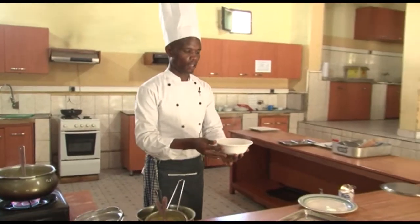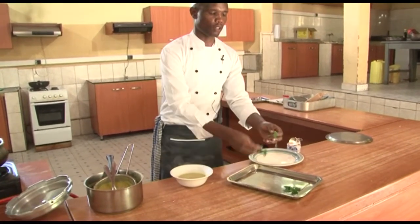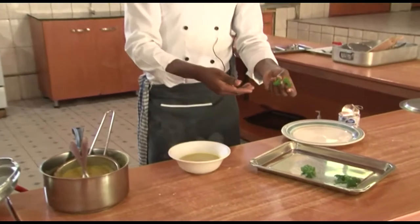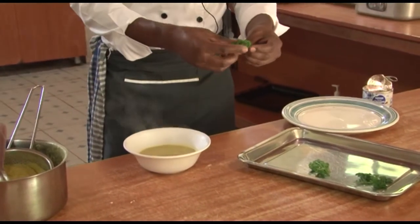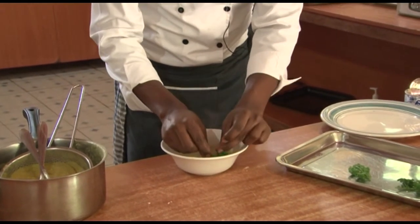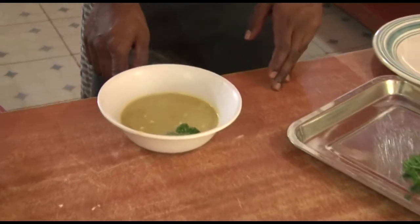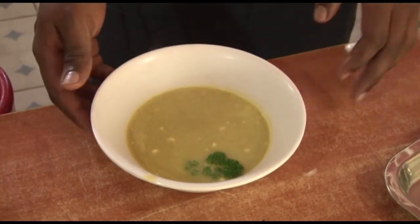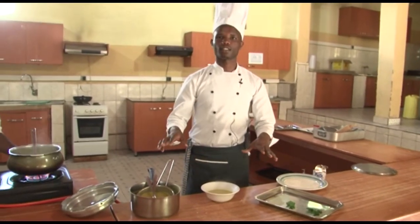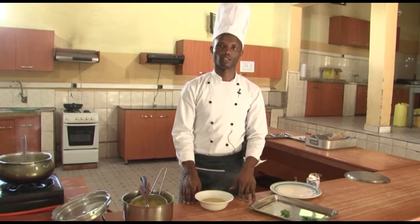Then you garnish by using parsley. You garnish. You chop it or use it without chopping. Okay, this is creme of carrot soup. Creme of carrot soup, enjoy. As I told you, this is a course called prepare soup and sauce. Thank you very much.